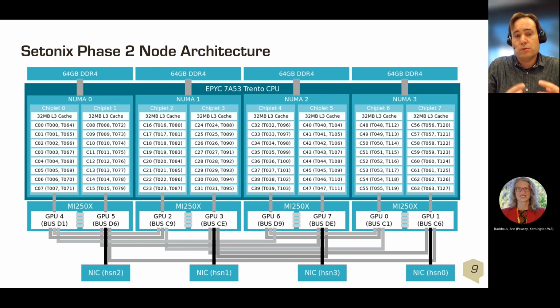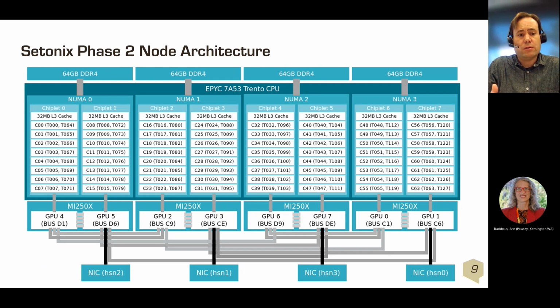And within those NUMA regions, there's 2 chiplets, and each chiplet is sharing a layer 3 cache. And you can see there's 8 cores there per chiplet. So in that first chiplet 0 on the left, you can see that there's those cores labeled C00 through to C07. And we've also got labeling for the thread placement as well. Because these threads have simultaneous multi-threading, you can have multiple threads per core. And so we have some numbering for that as well.